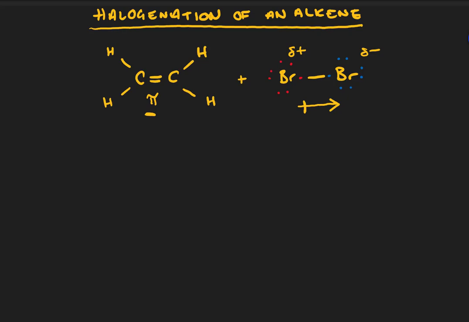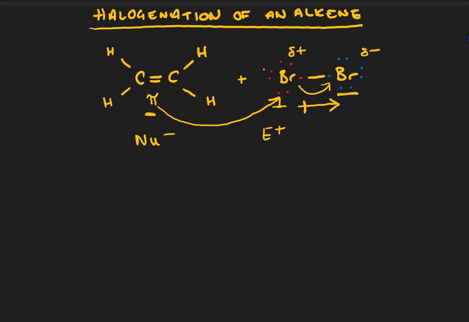And what happens is this bromine here basically becomes our electrophile, which we can acknowledge with E+, and our alkene here is going to be our nucleophile. So just to acknowledge that. And what will happen now is these pi electrons will move here and form a bond with bromine. The bond between bromine and bromine will break. And again, because this bromine on this side is more electronegative, it's going to steal that red electron too. So just remember that.